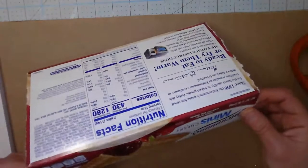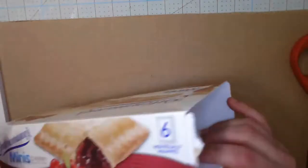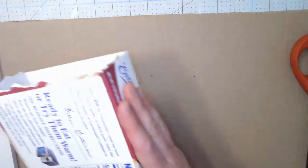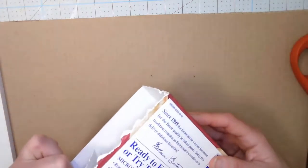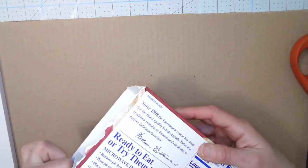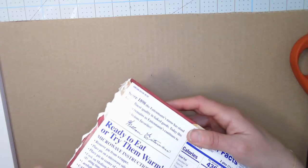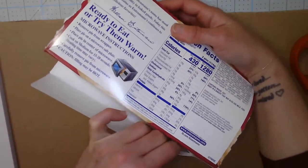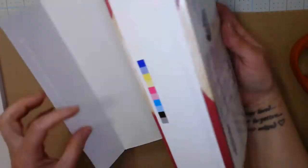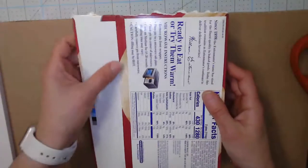Okay, so here is what I do. This has two ends. It has one end that's solid, and one end, as you can see here, that will open up. So what I'm going to do is, as carefully as I can, open this up. Okay, I've got it open.